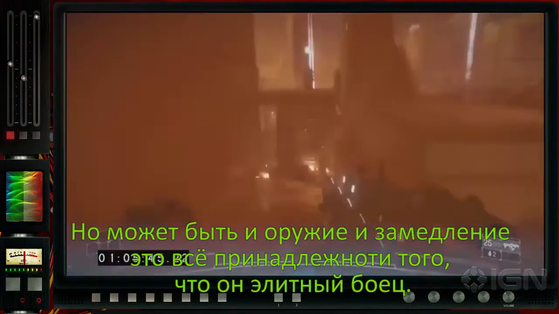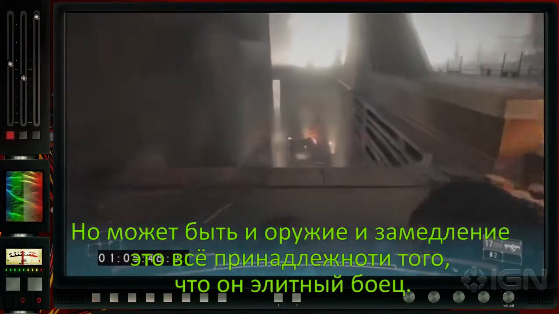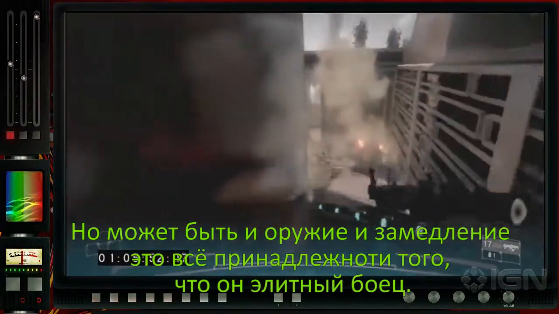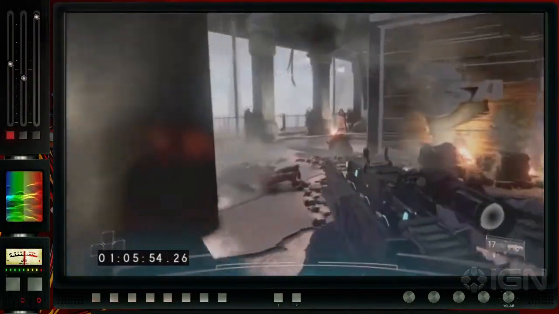So maybe the reason he has this crazy gun and the ability to slow down time is because you are some sort of really elite special force. Right. I can get behind that. Yeah, I mean, it would be cool, right?